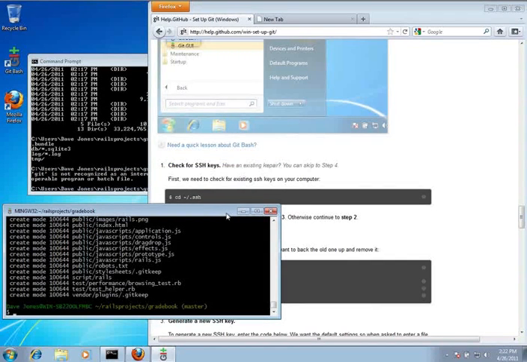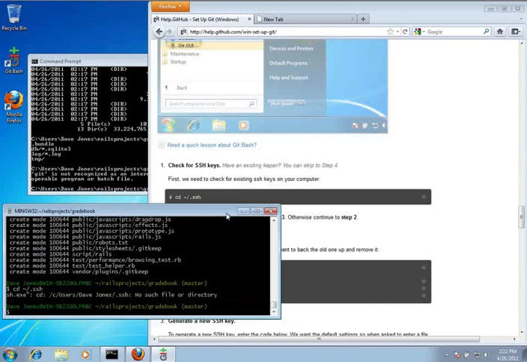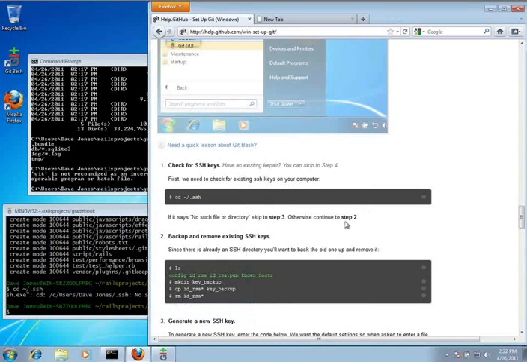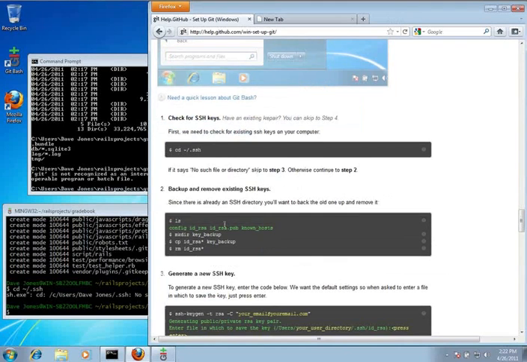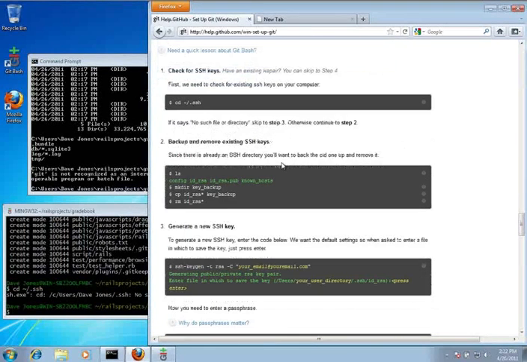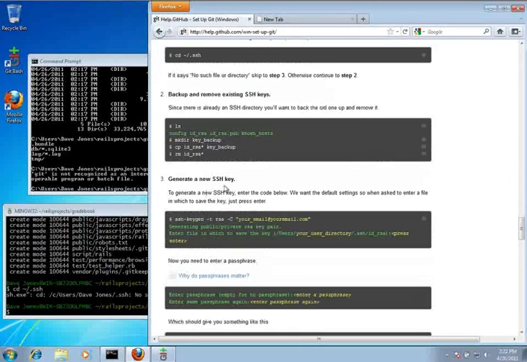So I'm going to say cd ~/.ssh. There is no such file or directory. That means I don't have any keys installed. I don't need to back up and remove. I need to generate a new key.